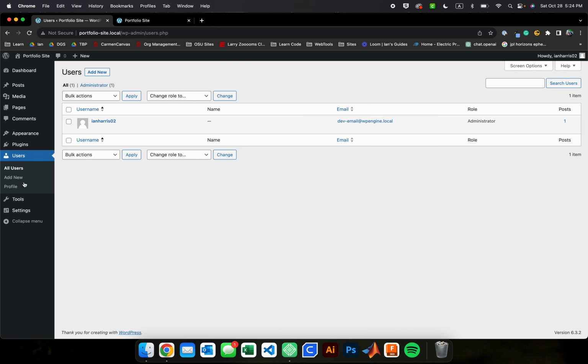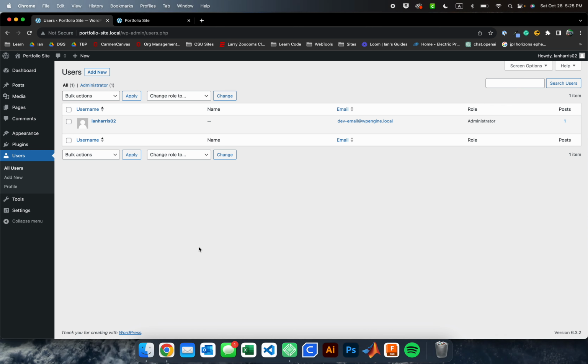So another tab that we have is users. Notice your username will be there along with the email that you put in, or if you didn't change it, then it'll just be the dev email, and it'll give you the role of administrator. Administrators are allowed to access the backend here, whereas everyday people are not able to because they don't have your information to log in. And that's a good thing. You want to keep your data separate so that an everyday person can't go into, let's say, your plugins or your appearance and start changing stuff around. So it's good to have that extra layer of security.